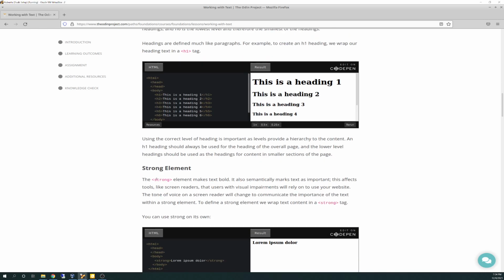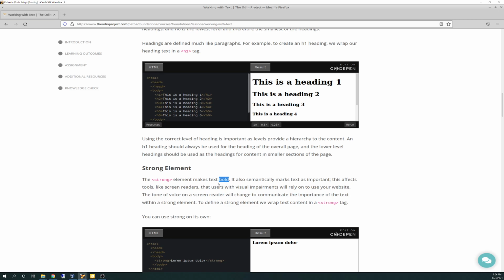And then there's the strong element, which replaces bold. I learned something here I don't think I was ever using previously when I was learning HTML. I don't think I was using strong correctly. There's another one we're going to go over in a minute, I'm getting ahead of myself, called EM for emphasis. I was using B for bold instead of strong, and I was using I for italics instead of EM for emphasis.